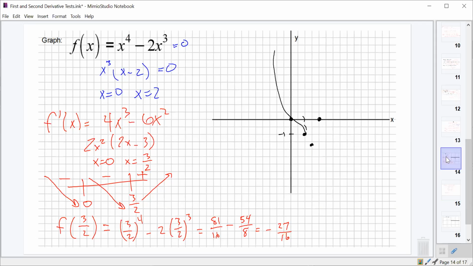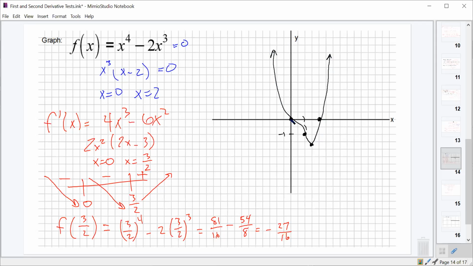So really, we've got to go here and now switch. That doesn't look good. Switch to concave up, and then we hit this local minimum and curve back up and stay concave up. And that's, if I could draw better, a pretty good representation of what that graph looks like. Anybody have any questions on that? We feel okay about that.